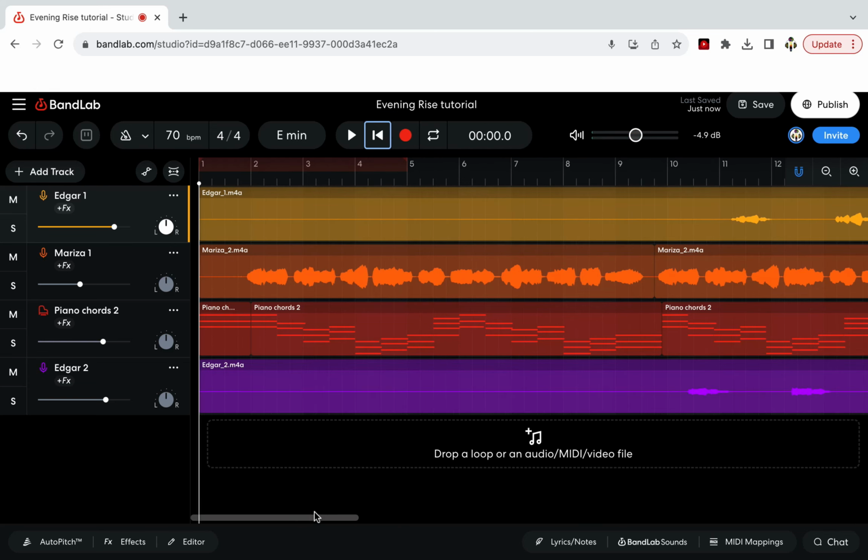This is just a small example of how we can use the collaborative Bandlab platform in order to create music together. I do encourage you to give your students the freedom to decide on how they would like to lay down their tracks, what voices they will choose to record, what instruments they may choose to add to the track, also what part of the project they would like to work on.